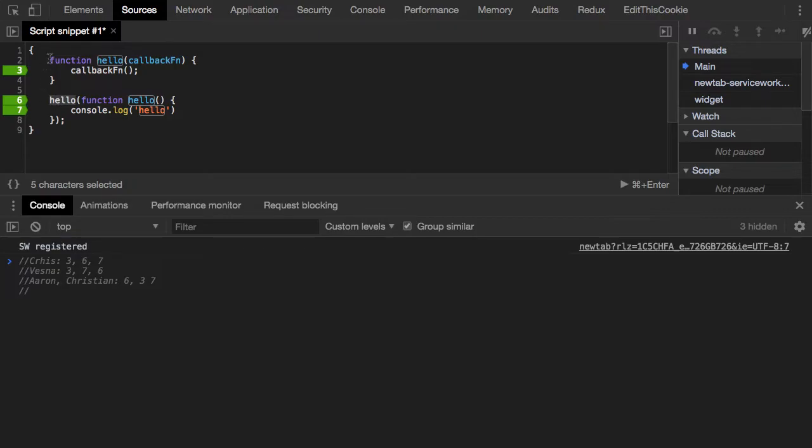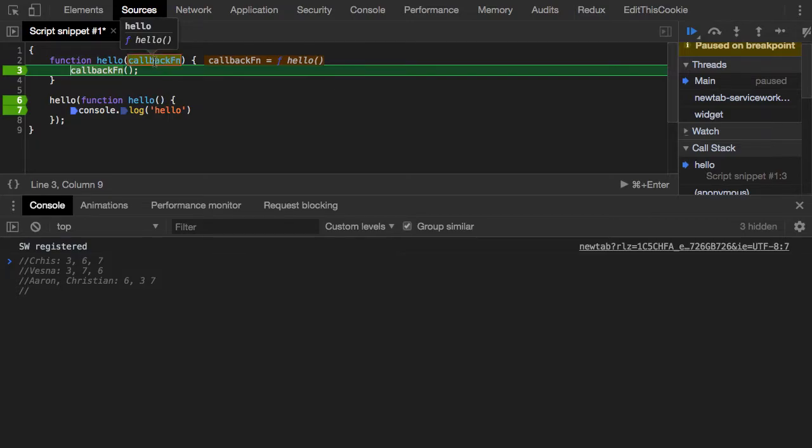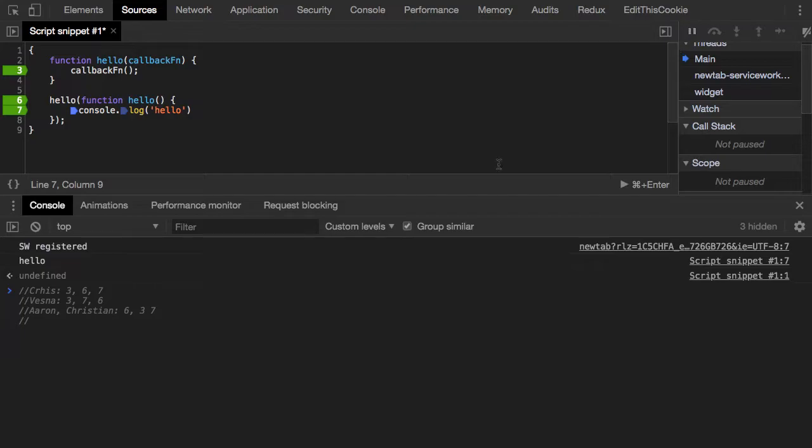And then we call the hello function, right? So it will stop on line number 3. And then we invoke the callback function, which is that. And then it's going to stop on line number 7. That's what I believe. Let's see if that's correct or not. We start at line number 6, right? That's correct. Then it should stop in line number 3. It's correct again. You see, that's the callback function. And then it should stop on line number 7 because we're calling the function, right? So that callback function is that bit of code. And we are invoking the function, right? That's it. And we display the hello message. Does it make sense?